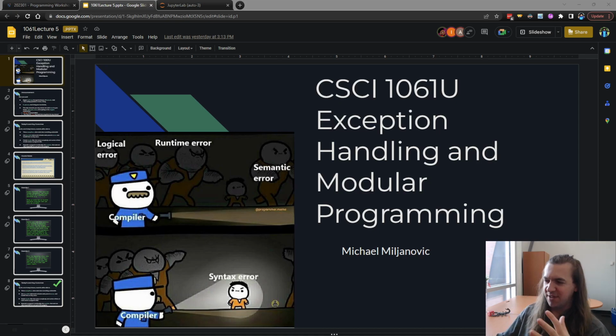Now, modular programming sounds like a very scary term, but in reality, what we're really just talking about is the fact that, up to this point, most of the programs we've been writing have just been jammed into a single file. We just have been compiling one thing, running one thing. And the issue with this is that, in real life, if you're working with programs that are hundreds, thousands, or maybe even millions of lines of code, it's really just not feasible to have all of your code in one single file. So in C++, just like almost every, if not every other programming language, you have the ability to split up the things that your code is doing into different files.